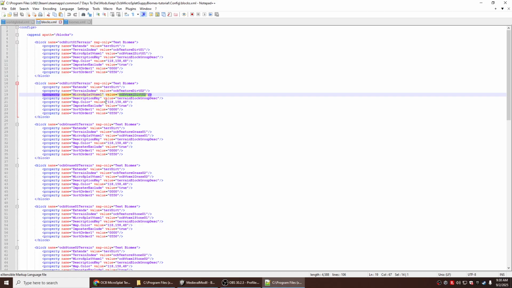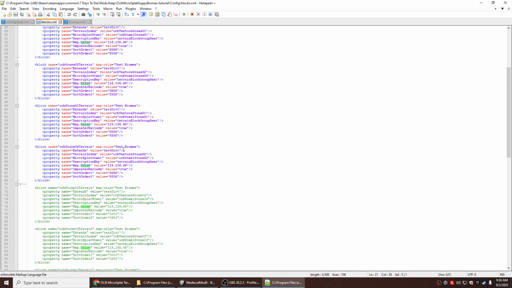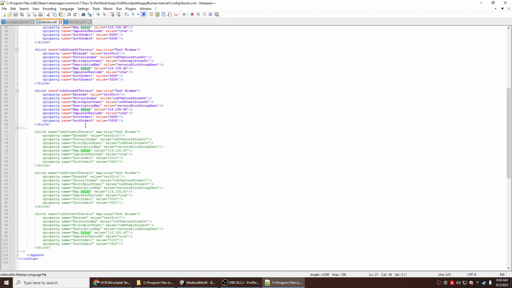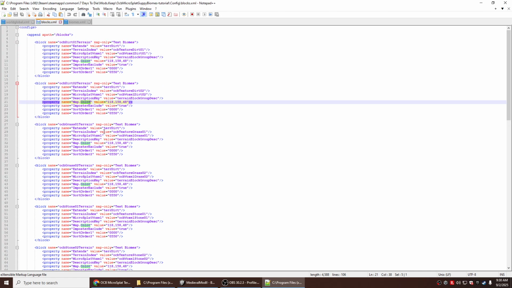This is the map color when you hit M. And right now they're all set the same, but that's just because I'm lazy. You should change those to something else. Maybe make this a gray brown. Maybe make this one some sort of different shade green, whatever. Okay. So this is me adding the new textures that I added in, just for the 3 new biomes and some additional textures that I want to use.